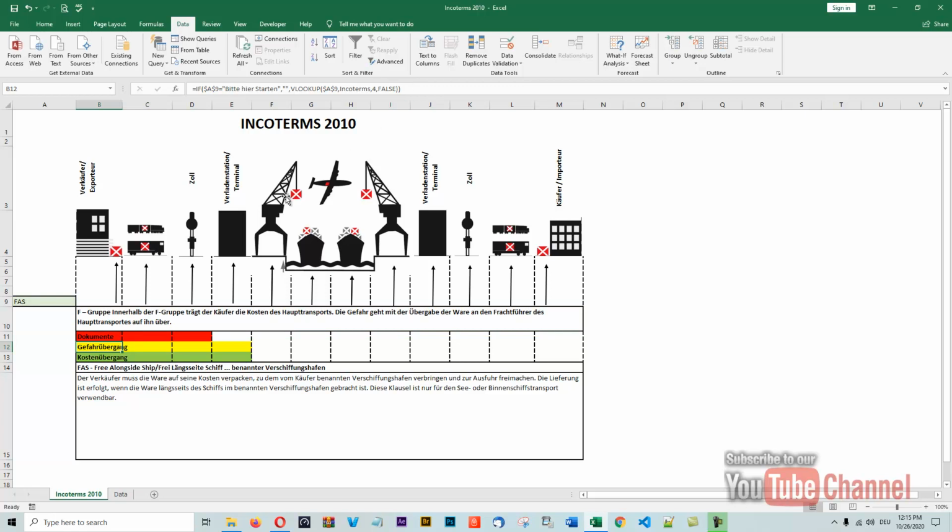Okay, now in this one here, you can see it's the same formula. The only thing that changes now is the Incoterms, then column 3. Here is column 4, column 5, column 6, and column 7. As you can see, always the columns change up here. Now, let me get out of here.